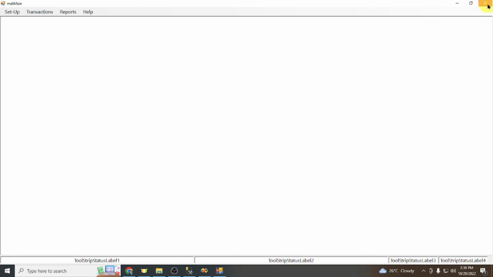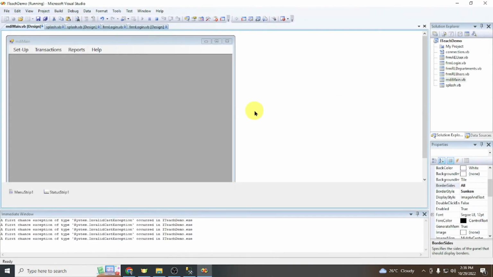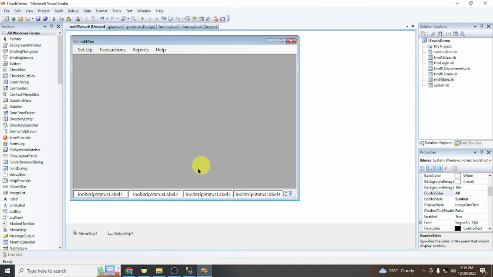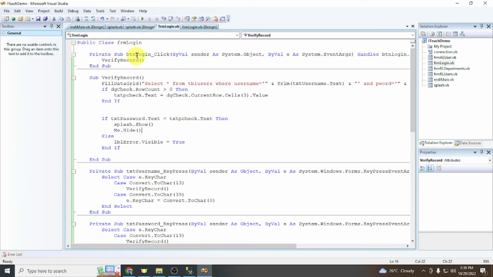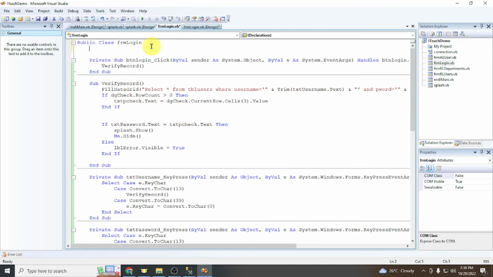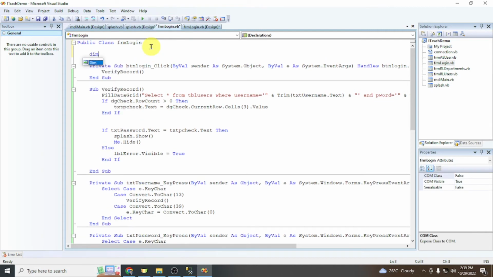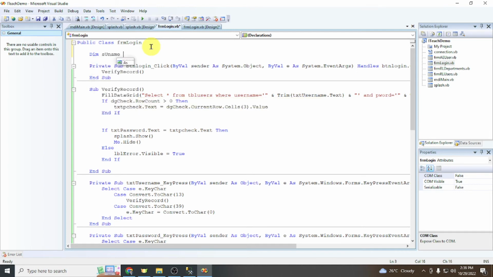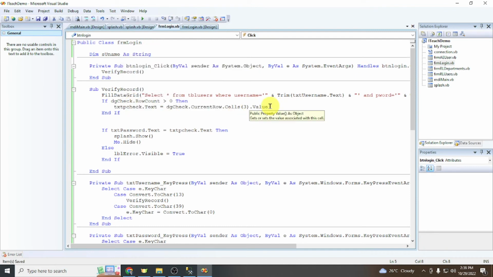So let's try to pass the value of our username to this one. In our login form, we are going to declare variables here like dim s uname as a string. So in here we're going to pass the value.